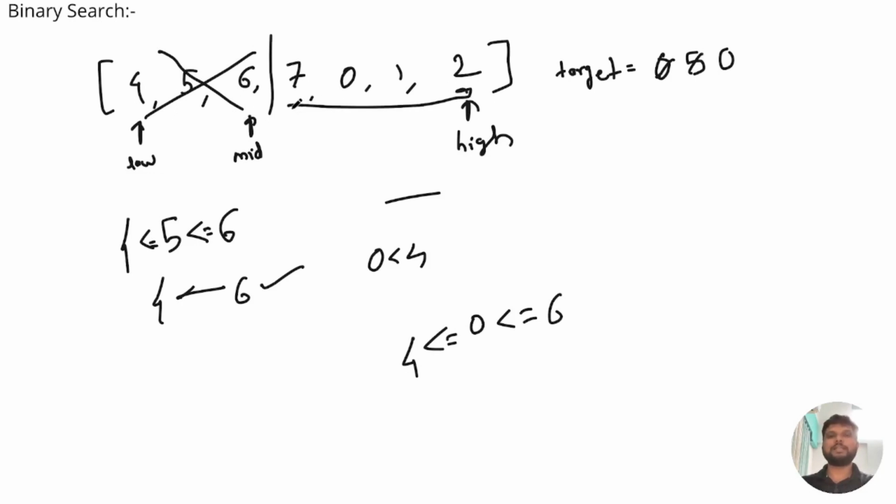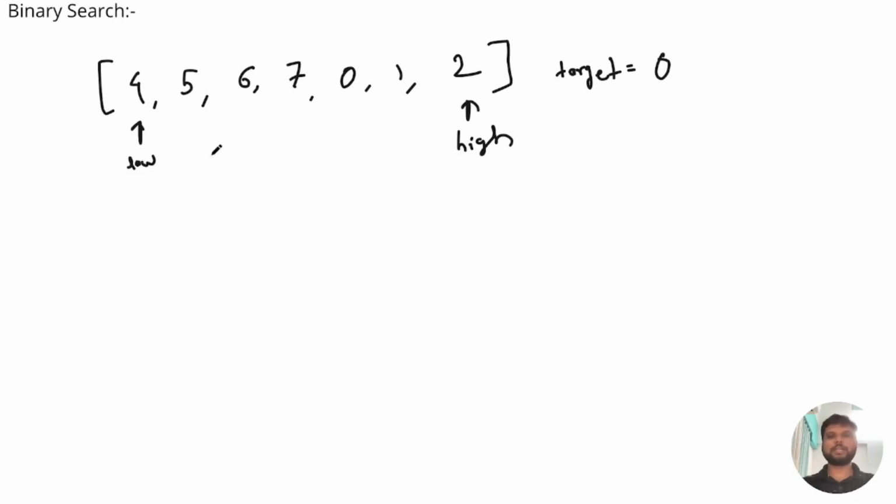As the right hand side is not sorted, we need to find the mid again. We need to see which part of the array is sorted and we need to again do this operation. Okay, so that's how binary search will be applied in this problem. Now we have all the building blocks for solving this problem. Now let's look at how to apply these building blocks in actually solving this problem.